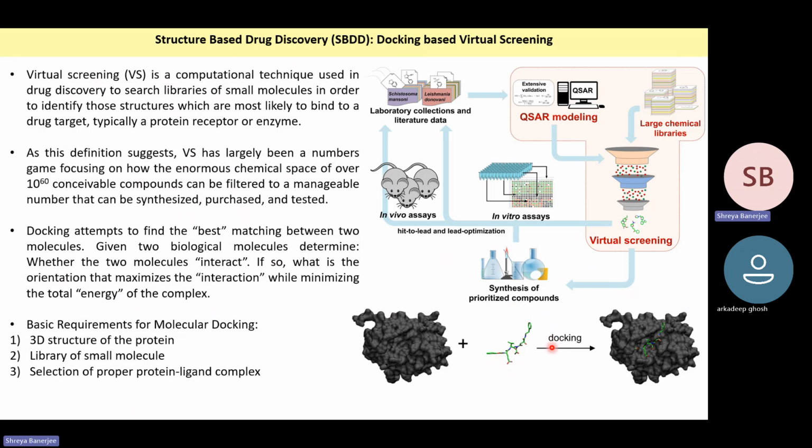After the prediction of the best binding molecules, only those molecules need to be synthesized. There is no need to synthesize the rest of the molecules, which docking predicts will not show good binding. So docking basically fits the molecule into the binding pocket and predicts the binding energy and the orientation of the molecule which is the best binding. Docking does this in order to reduce the experiments you have to do.